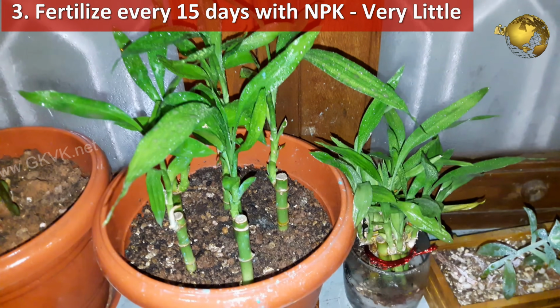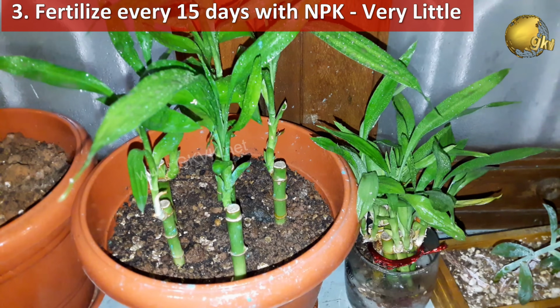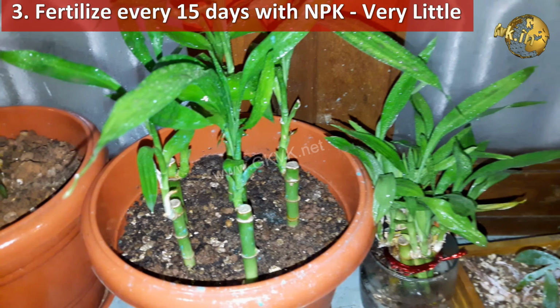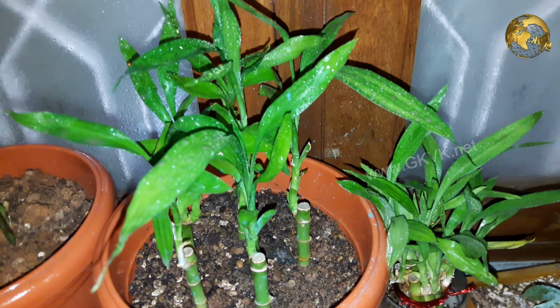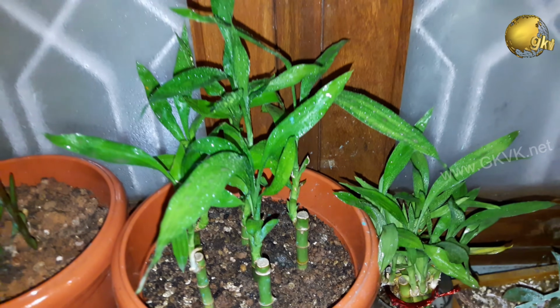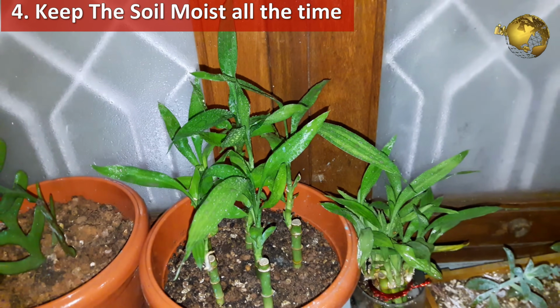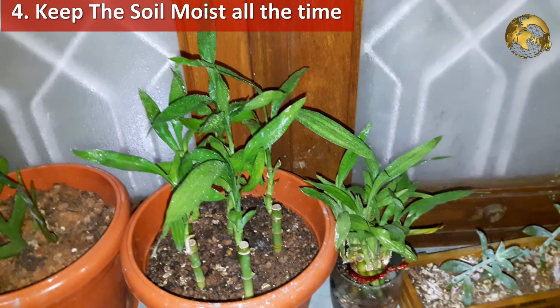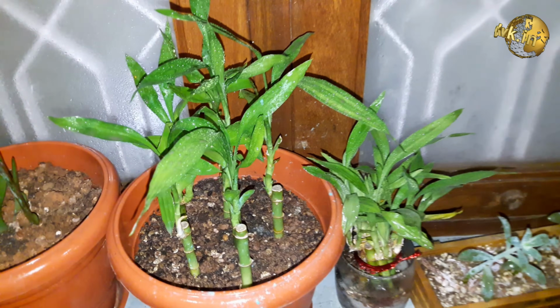Then the third tip is fertilize it every 15 days with NPK fertilizer, like half the regular dose, like about only 3 to 4 crystals every 15 days for a 10-inch pot, because it's quite sensitive to over fertilization. The last tip is keep the soil moist all the time with daily watering. If you have added good vermiculite or gel into your soil, you can even water it alternate days.